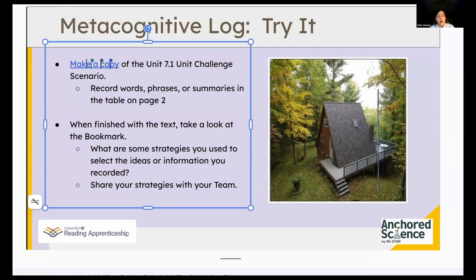So you can kind of see how if your kids did this regularly and they used those prompts on the bookmark to get them started regularly, that would help them to become more competent readers, because good readers are doing that in their heads all the time. You're just not even really thinking about it, but you're constantly going, what do I know about this? How is this connected to something that I already know? What do I need to know more about?